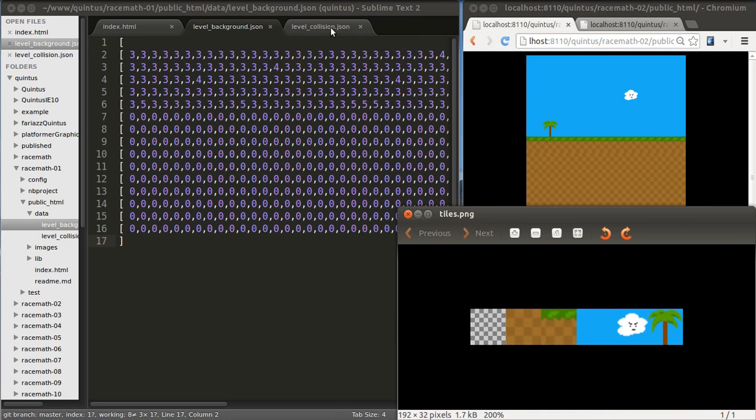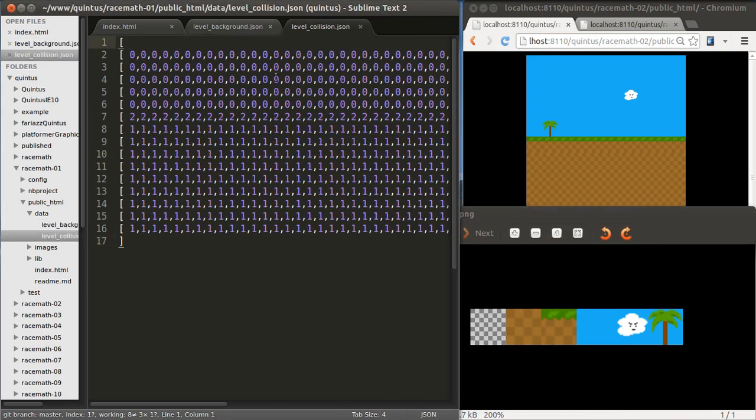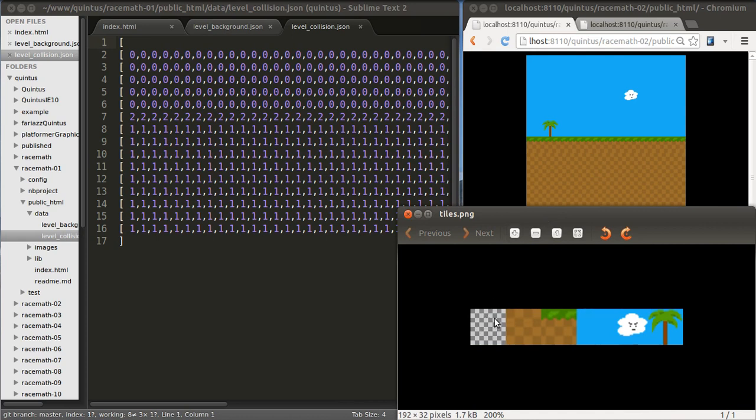Let's look at the collision layer. We have 0 in all of this part. If you use 0, for here you can see that I haven't put any tile in there. 0 will mean that it doesn't collide with elements. So that's how I've set it up. Then we have the ground, which is number 2. That's where the grass is, and that's tile 2. And beneath we have just dirt, and that would be tile number 1, index 1.